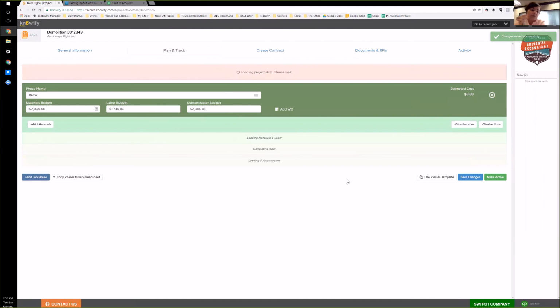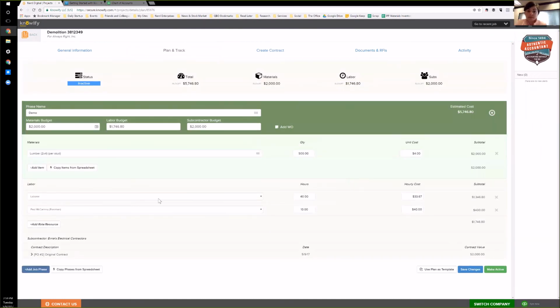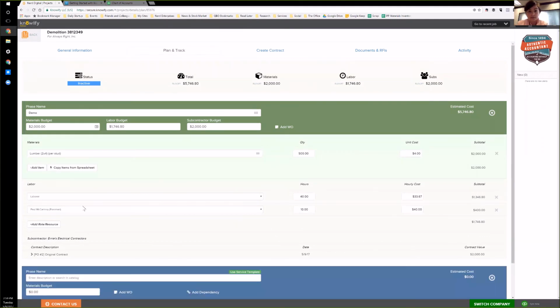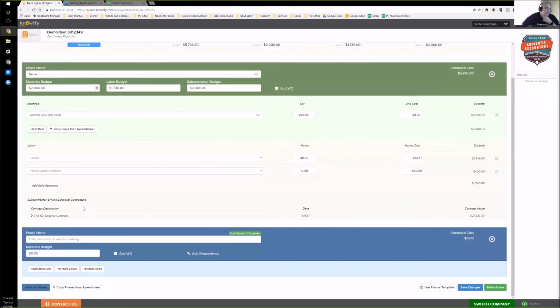If you do HVAC, if you do framing, you can make those phases and not turn on materials and labor, and you can turn them straight into subs, and they'll change the color. Okay, so what if I have nobody on my payroll who does demo? So I'm hiring 5 subs to do the demo. I just create 5 phases so that I can... In a situation like that, you could always, of course, have 5 phases.